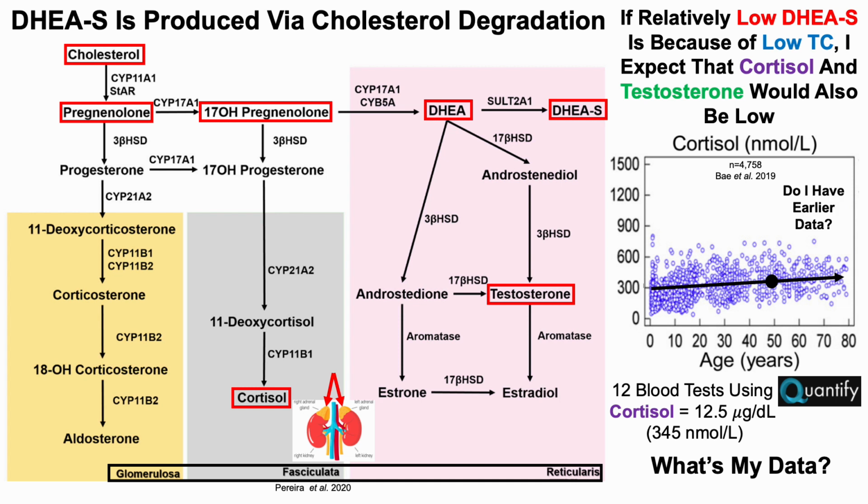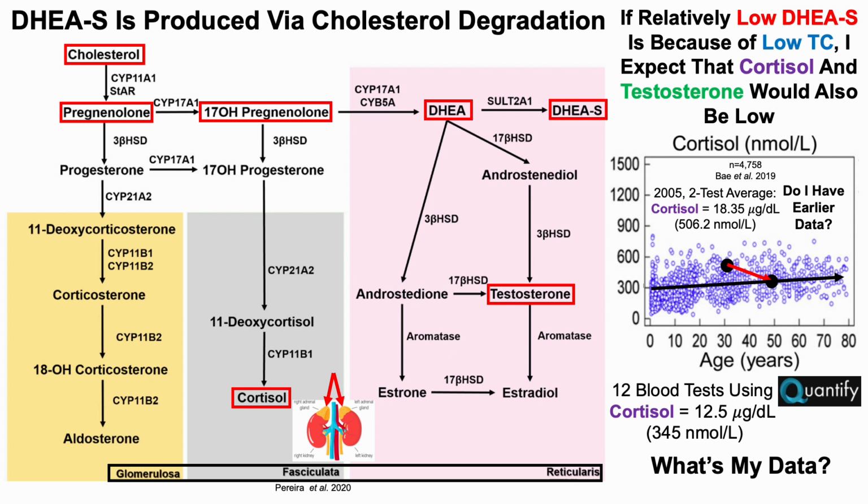What about earlier data? Do I have earlier data for cortisol? And for whatever reason, back in 2005, I measured it twice. And over those 2 tests, my average was 18.35 micrograms per deciliter. And when putting that data onto this plot, we can see that there, too, I've had a reduction for cortisol levels over the past 17 years.